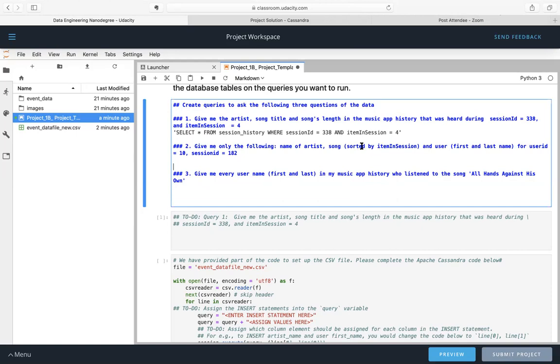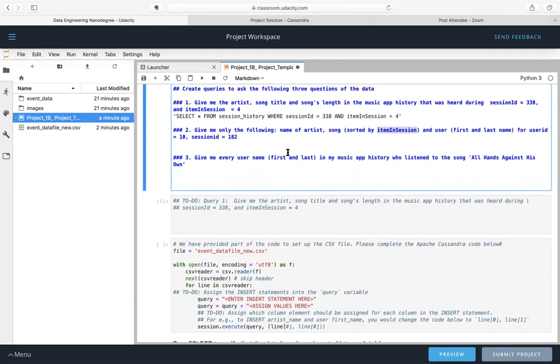And we usually in SQL would sort by using the order by, but we don't do that with Apache Cassandra. We're going to include this in the primary key as a clustering column to order our data. All right. But that is just something for you to consider. Don't write the order by in the query. Just write the where statements, and these will be taken care of when we create the table. All right? So just something for you to remember.